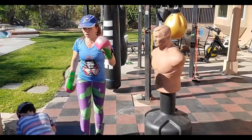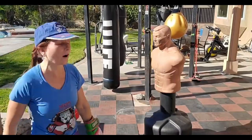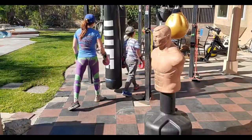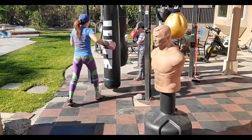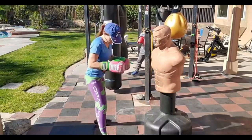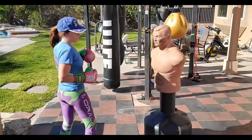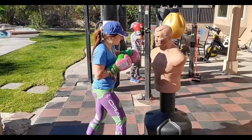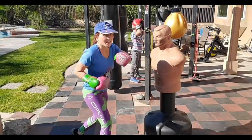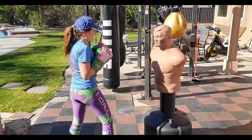You do not remove the gloves. We're going into four or five. Let's do this. 4, 4, 4, 5. Right, left. 4, 4, 5. Chin, right? So right hook, right, left. So it's double hook and left upper. 4, 4, 5. Yes.